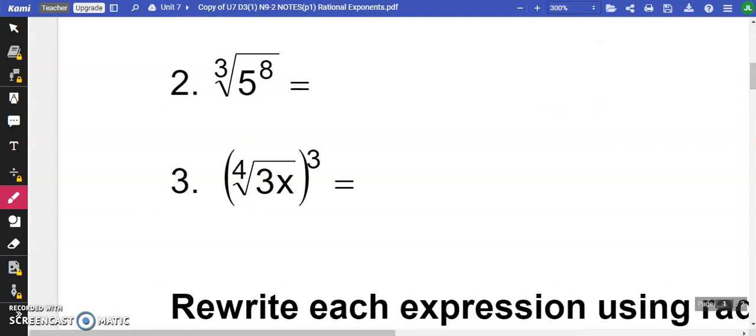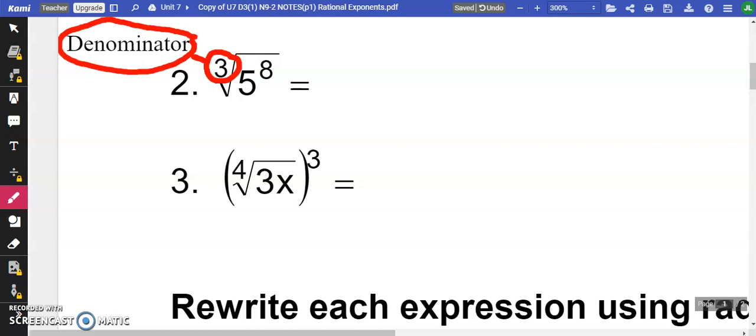The thing to remember about your rational exponents is that the root is always the denominator of the fraction. So when I rewrite my expression, whatever the root was goes on the bottom. And if I had any exponents, then those remain in the numerator or on the top. So again, if I want to take the cube root of 5 to the 8th power, and I want to simplify that down into a rational exponent, the 3 simply goes on the bottom, so the exponent is 8/3.